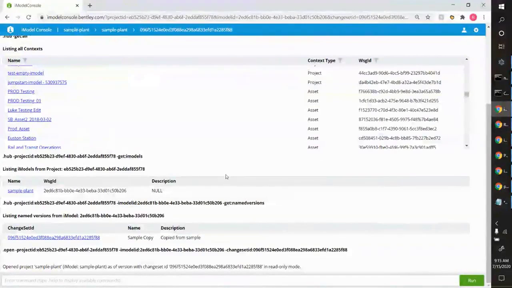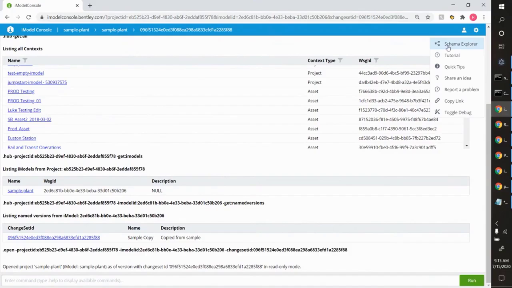Now this lets you write queries against your iModel, and then you can play around with your schemas, with your data, and figure out the exact contents that you need. And you can plug that query that you end up with in your iModel.js app to extract the data and fulfill your use case. Over here, if you go to the top right here, click on this dial, you have this option for Schema Explorer, and that's the exploration tool for discovering the different schemas and building an understanding of how this data is structured. So let's give this a moment.